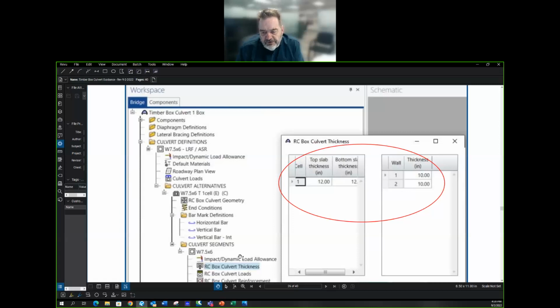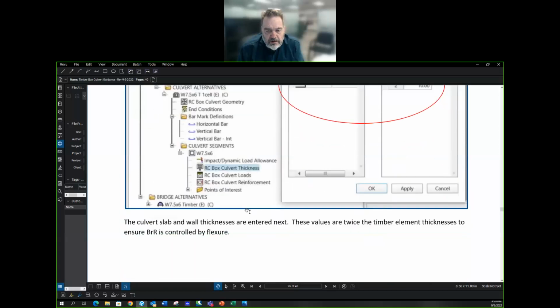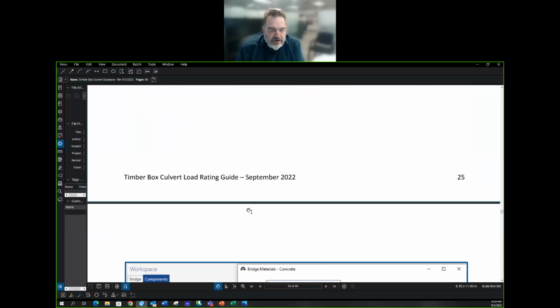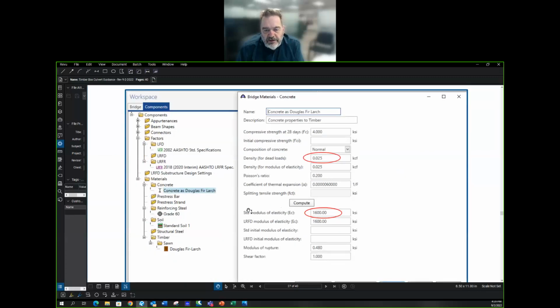Down in the culvert thickness section, our top and bottom slabs are 12 inches, double the timber, and then our wall thickness is double as well at 10 inches. Inside components in the concrete, we get to modify or confirm that we're using the right values for our concrete.